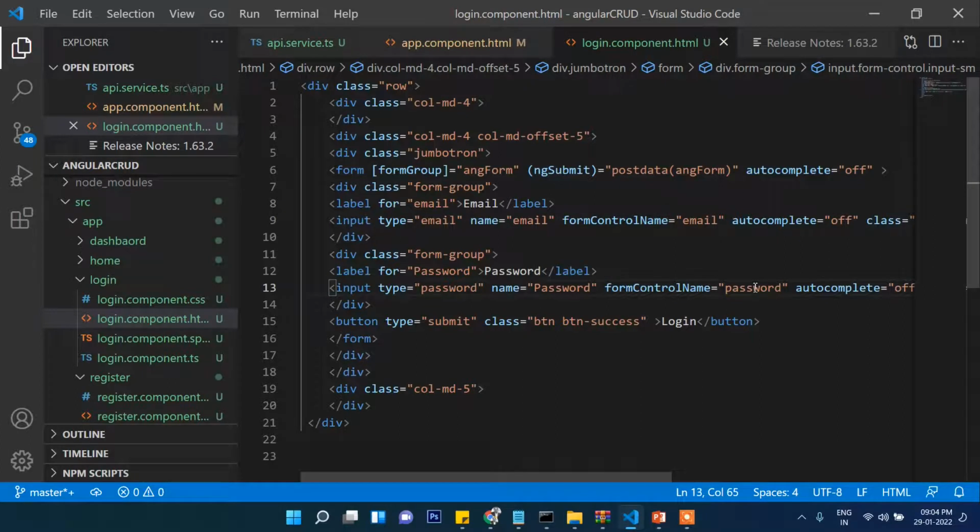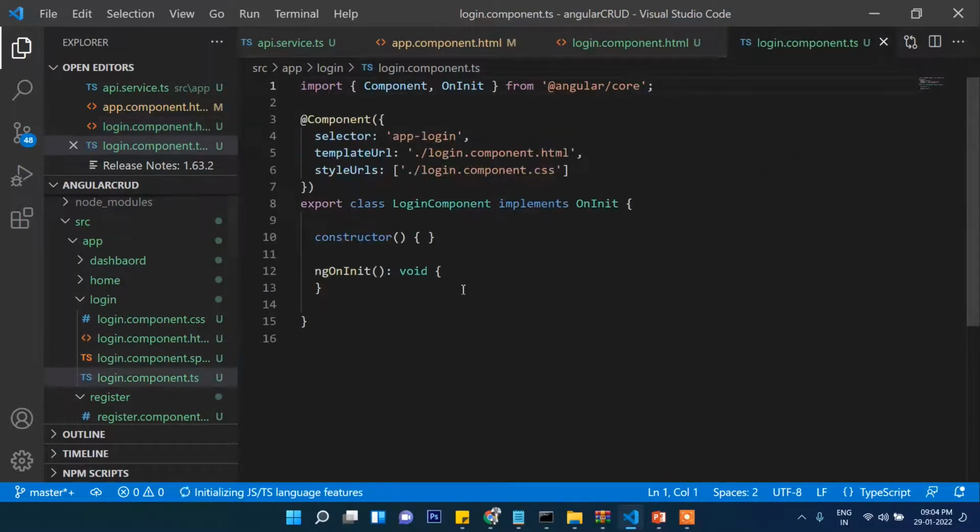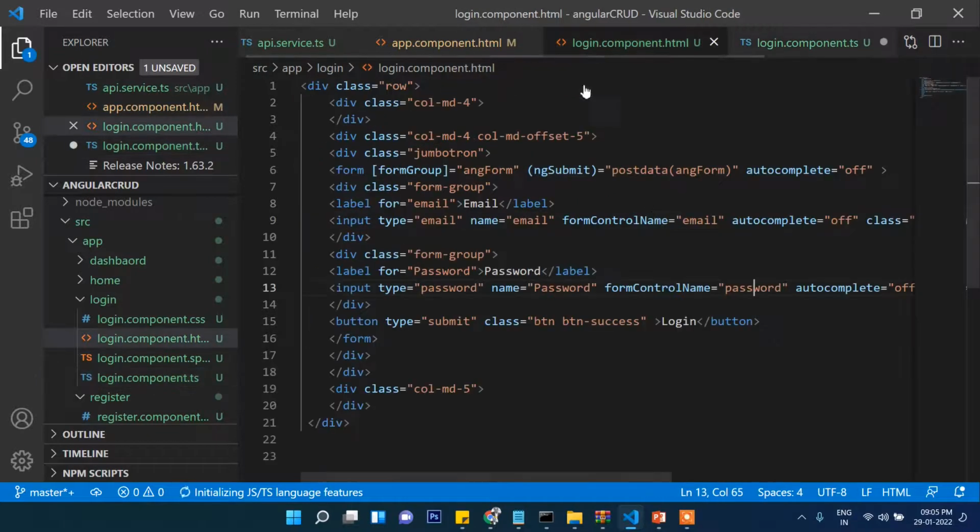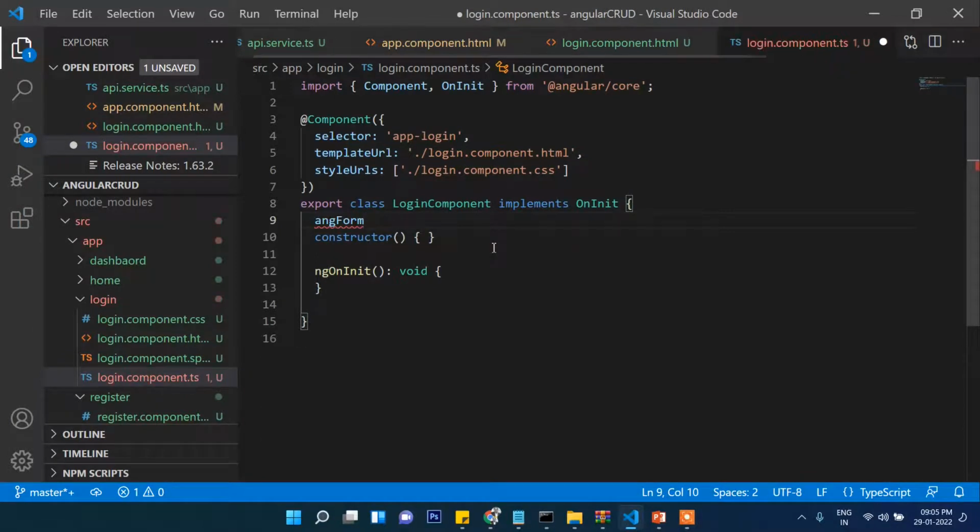As you know, in register.component.ts you might have seen that we have to create a reactive form control. So first thing we need to do is create angForm, an instance of our form.